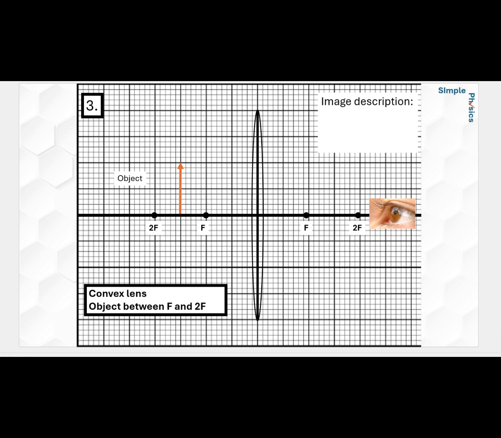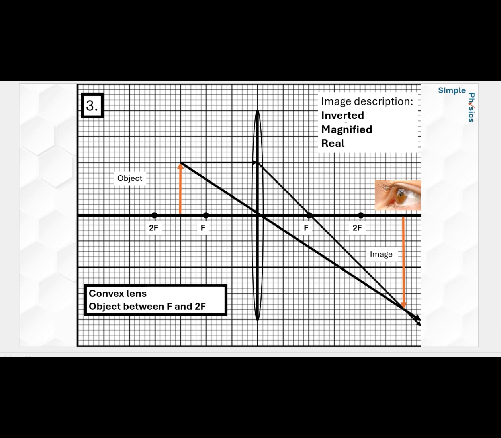So then when you have it inside f and 2f, again, I'm just going to not even bother drawing straight. So draw your lines, draw your arrows, and then go through. It does eventually, there you go. That's not bad. Yes, that's quite good. So it's inverted, upside down. Now it's magnified. So the length of this is greater than the length of the object's arrow, and it's real because it's on the opposite side. How do you work out the magnification? The magnification is equal to the image height over the object height. So just get a ruler, start measuring.